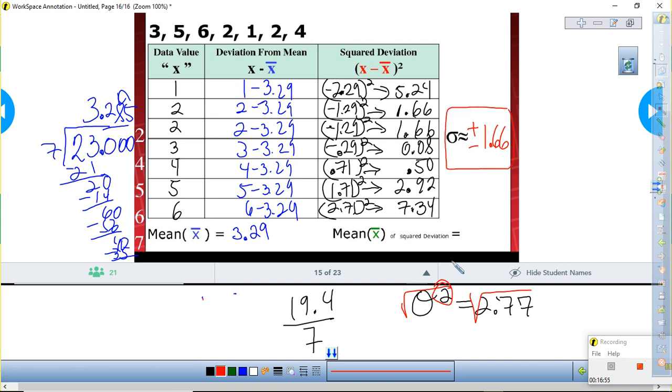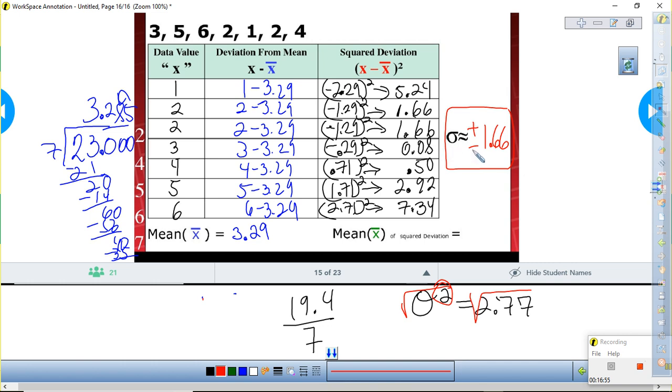So let's go through the process to make sure we got it. First, we are given data. We arrange it from least to greatest. Are we there? We find chi by finding the sum and dividing by the number of numbers. There it is. Get all the numbers, subtract them by chi, get the difference and square each one. Find chi again for the squared deviation, and then at the end take the square root for the standard deviation.